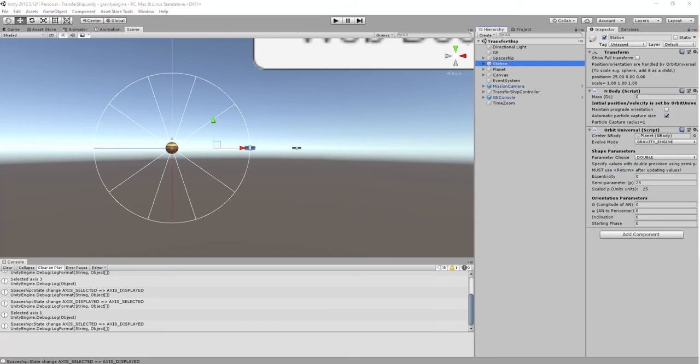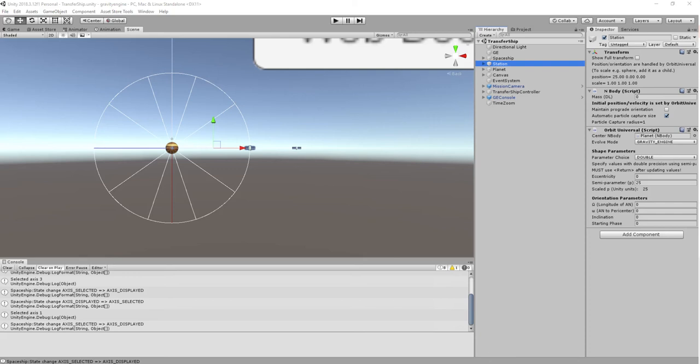And so we can use a Hohmann transfer because we're going from a circular orbit to a circular orbit. In this case, they both have an inclination of zero, so it's a fairly simple case. The underlying code used by TransferShip is a new general Hohmann transfer class called Hohmann General.